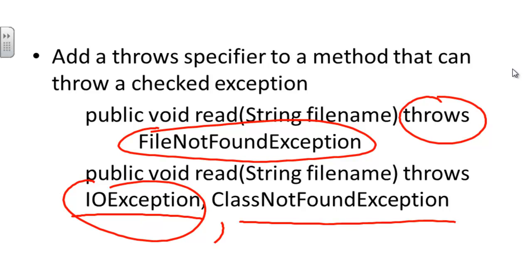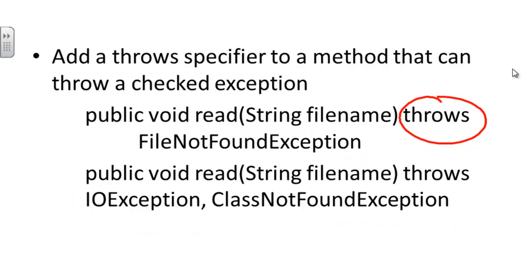In addition, I can also say that a method is going to throw an exception that does not necessarily have to be a checked exception. For instance, I could have read throw a FileNotFoundException, which is a checked exception. It has to be thrown. And I could also have it do something.